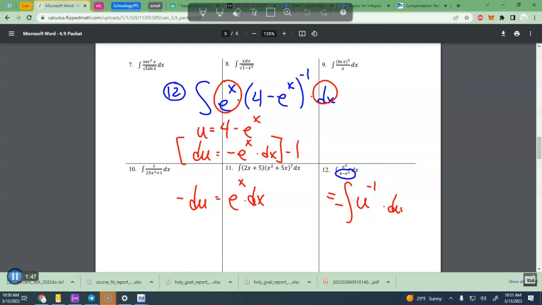Okay. Then I'm going to go through my regular rule. So I add 1 to the power, which is 0. Multiply by the reciprocal. Crap, we can't take the reciprocal of 0. Oh yeah, that's natural log. So the natural log of the absolute value of, I'm kind of running out of room, so I would put a u there to start with, right? But then what am I going to replace that u with? I'm going to put the 4 minus e to the x, right? So, is that okay for that one?